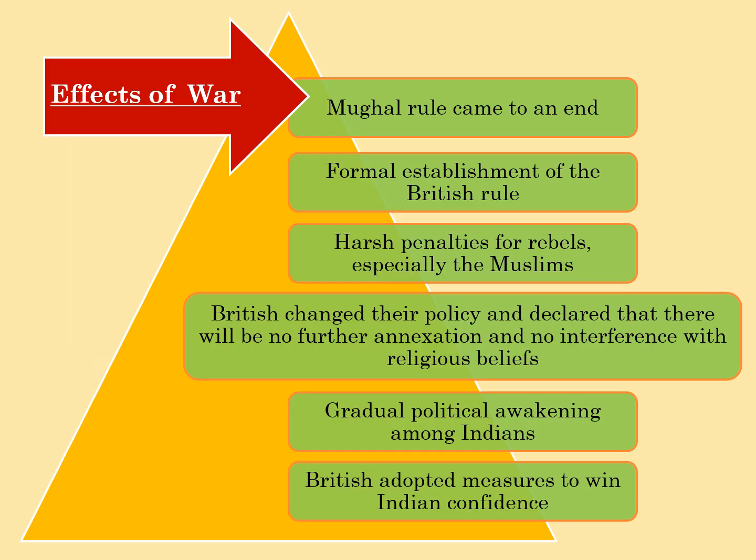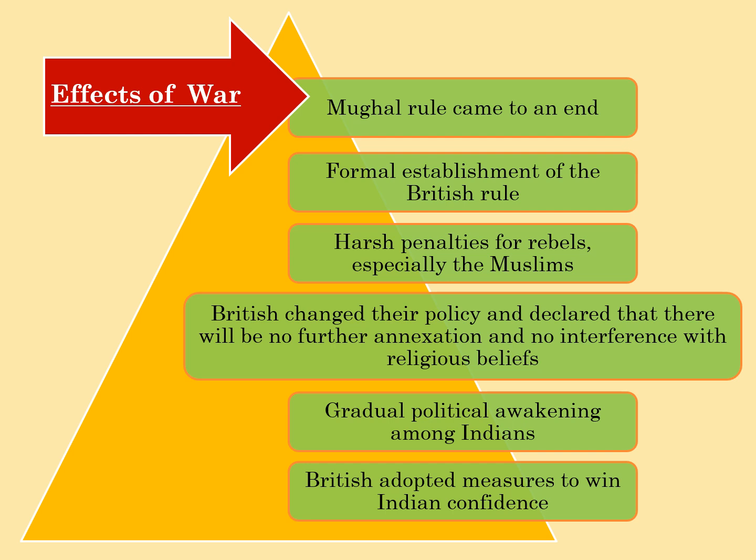Now, if we talk about the effects of the war, Mughal rule officially came to an end, and there were strict punishments for the royal family and the last Mughal emperor Bahadur Shah Zafar. Formal establishment of British rule was done, and India became a British colony. There were harsh penalties for rebels, especially the Muslims, because they were held the main culprits. They were publicly hanged, the dead were stitched in pigskins, and all respectable posts were denied to them.